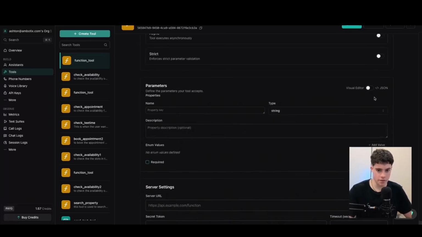We'll add some parameters, but this is going to be a little bit different. As you saw in the prompt, we're asking the AI agent to collect the name, the phone number, the email address, the full type of service. So again, I'm going to be putting in full_name as this tool. Again, you need to make sure you have these underscores inside the name of the parameter, because that's just how we need to structure it inside a JSON.